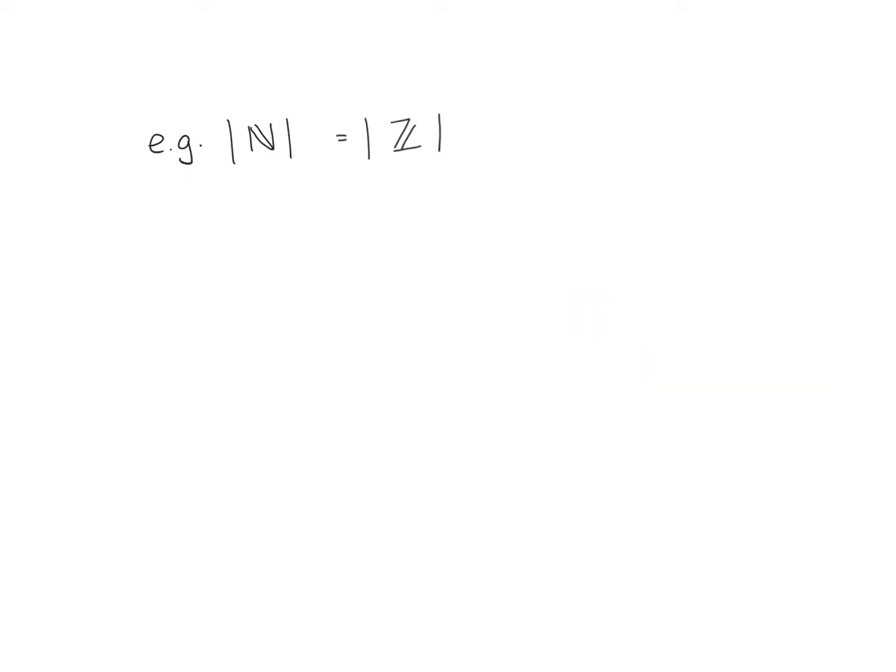The first thing we're going to show is that the cardinality of the natural numbers is the same as the cardinality of the integers, which seems kind of surprising, right? If I think about these natural numbers here, I've got just 1, 2, 3, all the way up to infinity. And then my integers, they're also going to have 1, 2, 3, all the way up to infinity, but also -1, -2, -3, down to negative infinity, and 0. So it looks like there's more than twice as many integers, but in fact, we can define a bijection between these two sets. Therefore, those sets actually have equal cardinalities.